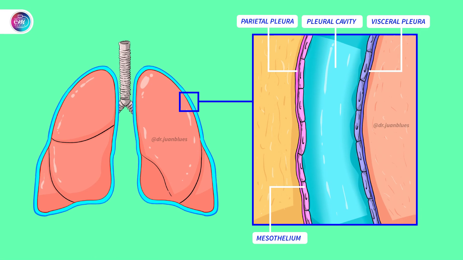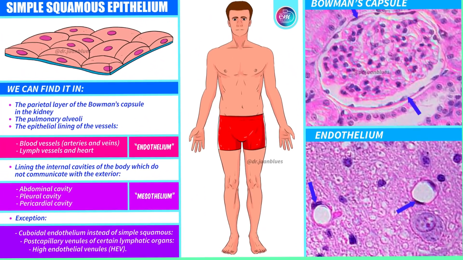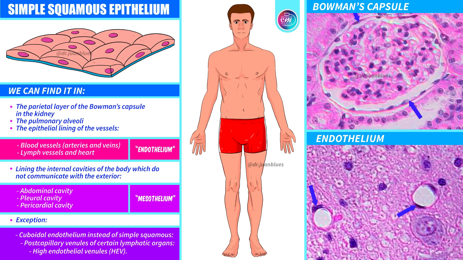If we look at the cavity that houses the lungs — the pleural cavity — and examine it in detail, we will see that lining the walls of the pleural cavity, both in the visceral pleura and the parietal pleura, there is a single layer of flat cells: simple squamous epithelium, also called mesothelium here. Now we have seen the typical locations with illustrations so that you can understand and remember better. Note that in the drawings the shape of cells is exaggerated so they stand out — they are designed to help you learn and are not totally realistic.